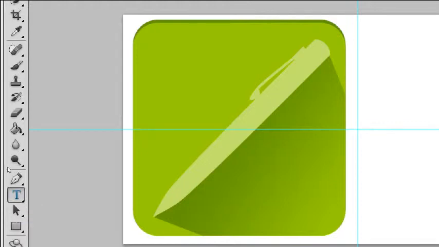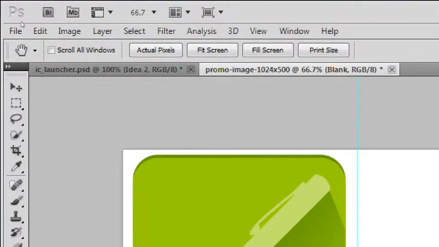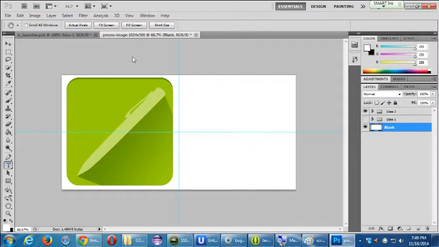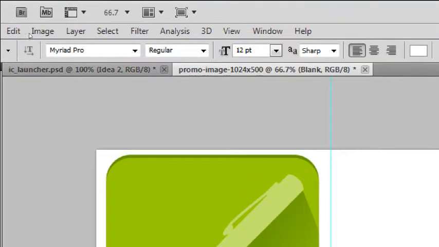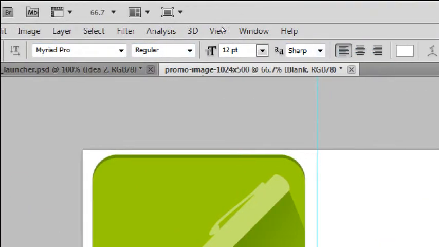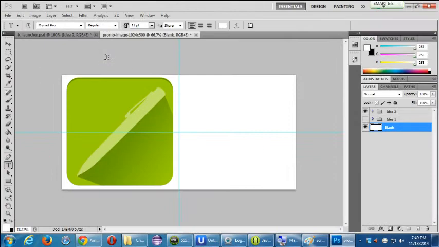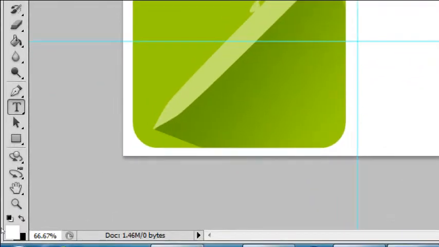But if you click on that, then at the top you get options right here for fonts and sizes and all of that. So what I'm going to do is make sure you switch your colors here back to black, because if it's still white, you're going to write white text on a white background, and that's invisible. So make sure your color down here is reversed back to black, or any color you want, the green or whatever color you've done.